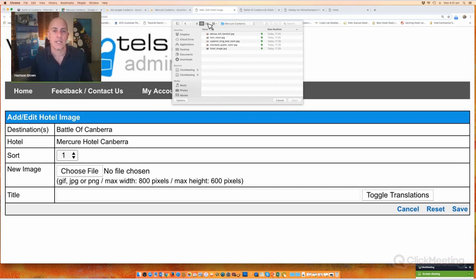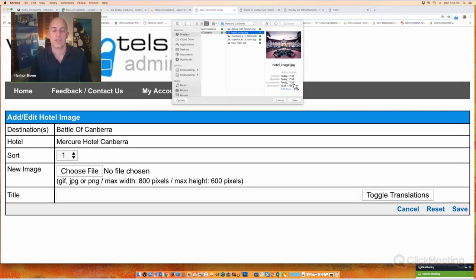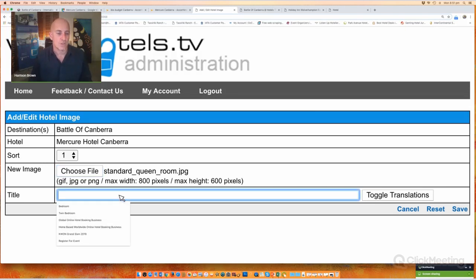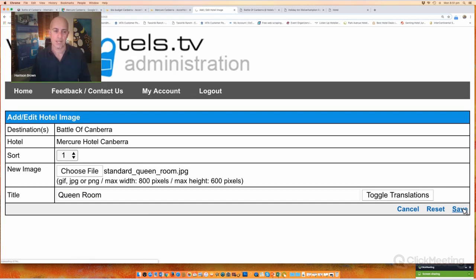So let's put in, and look, you can have a look at your photos within your area. Might be a bit small for you to see, but there's a couple of nice photos that I can use. There's a nice twin room, there's a nice superior king, and there's a queen. I'm going to use the queen because that's generally what people are going to get. So I like to use general, and I'm even going to type it here, queen room. Okay, and I'm going to make this number 1, photo number, and I'm going to save it.